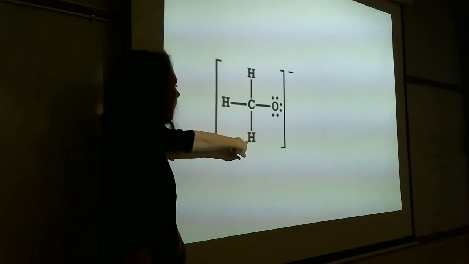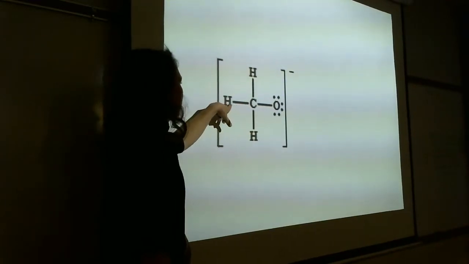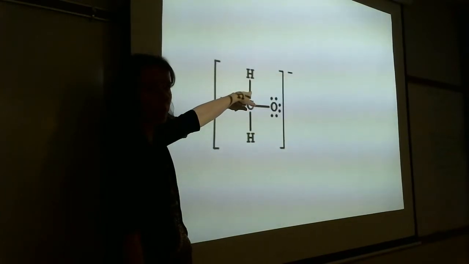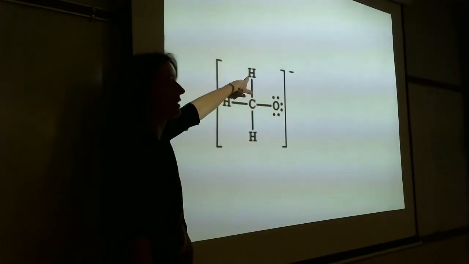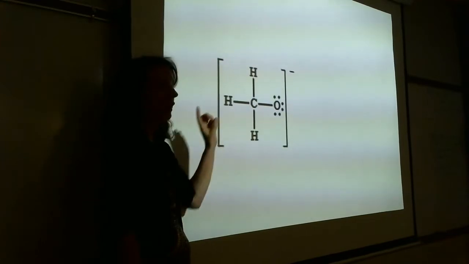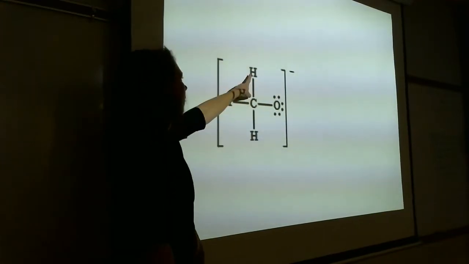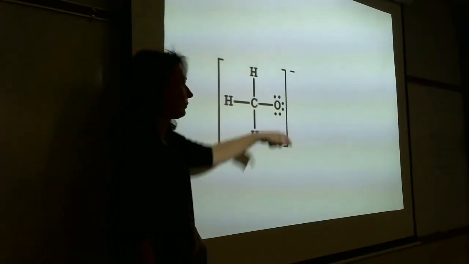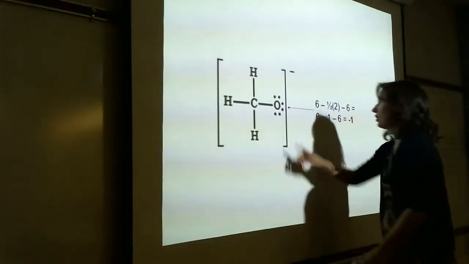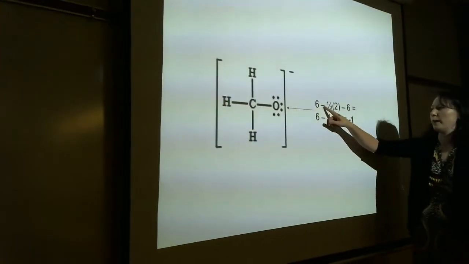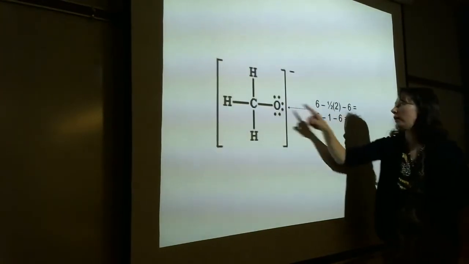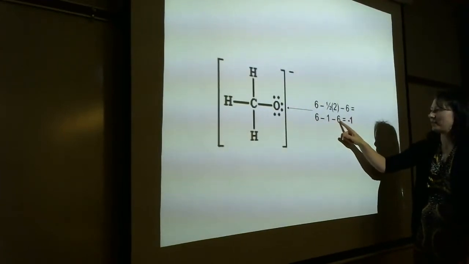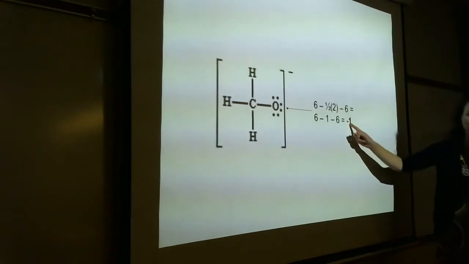Why is this hydrogen's formal charge going to be exactly the same as this one and this one? Because it's a hydrogen with one bond and no lone pairs, right? So if you calculate it for this one, it's the same for the other two. So really you only have to do 3 calculations: this hydrogen, this carbon, and this oxygen. All right, so for oxygen, 6 valence electrons minus 1/2 of 2 minus 6. That's 6 minus 1 minus 6, so that gives me a -1 charge, right?